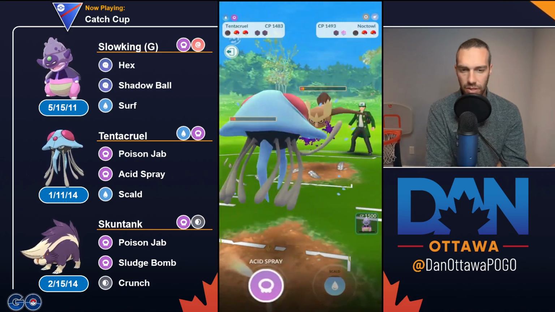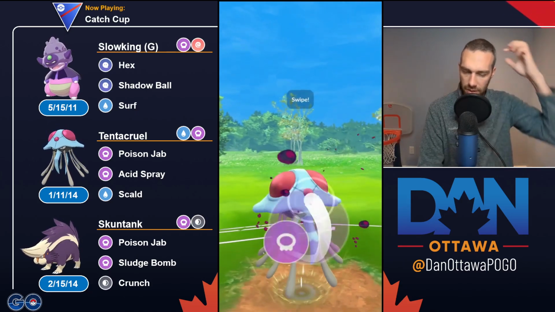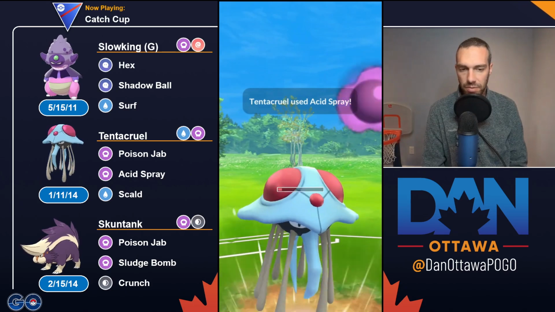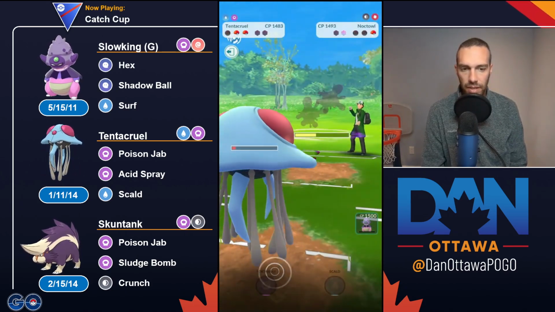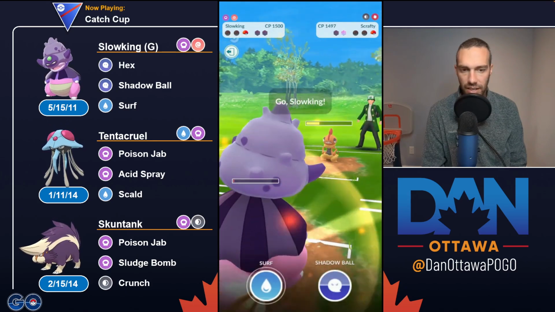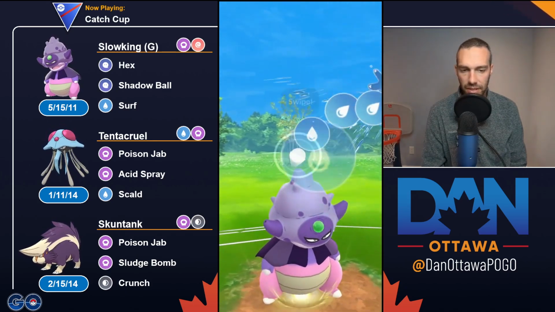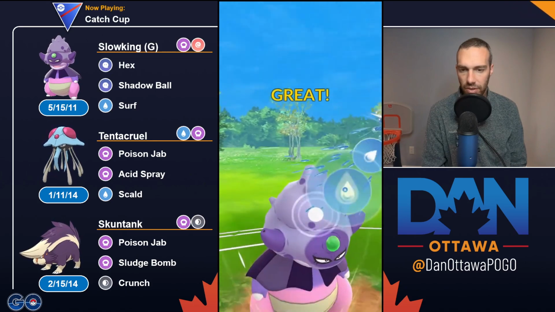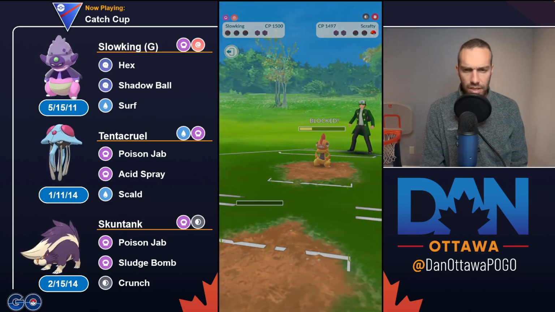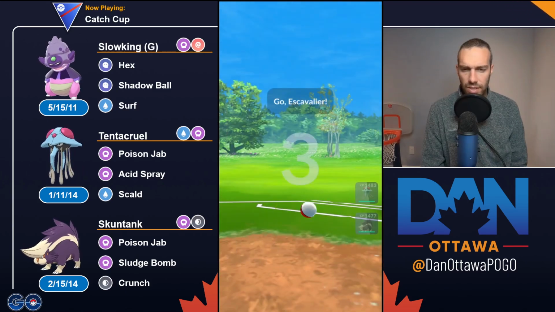They should probably have just gone double Sky Attack, because I would get to move. If they went double Sky Attack, I wouldn't have got to move. Not that it matters because they have a very tanky... I do it back-to-back here, but unfortunately they get the counter through and I go down. So yeah, that was my thoughts on Slowking and Poison.